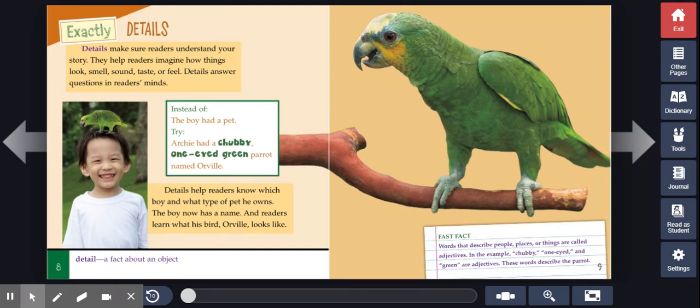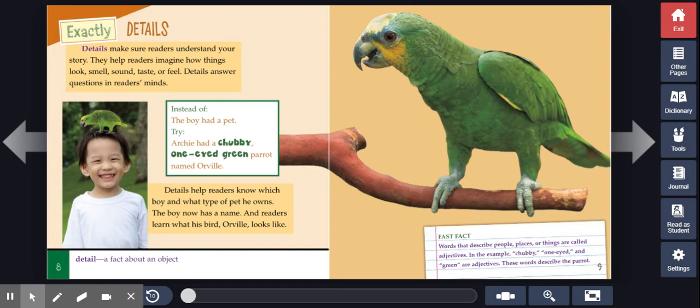Details. Details make sure readers understand your story. They help readers imagine how things look, smell, sound, taste, or feel. Details answer questions in readers' minds.